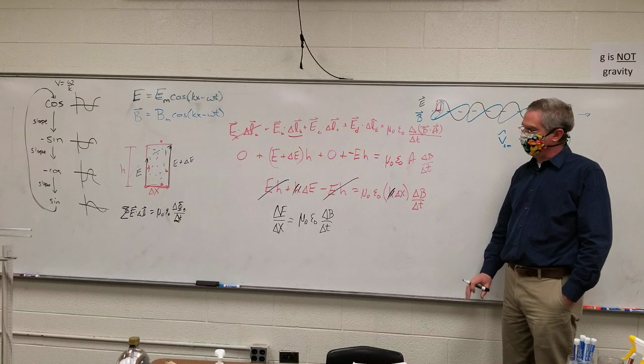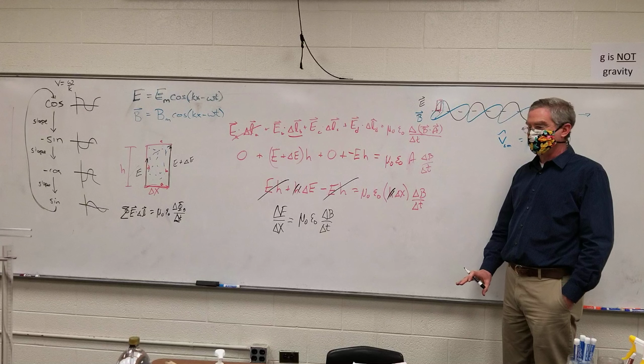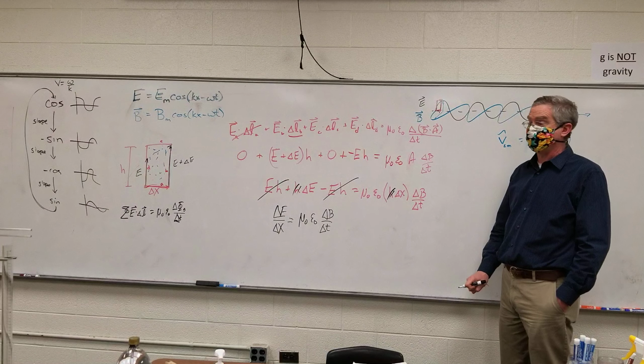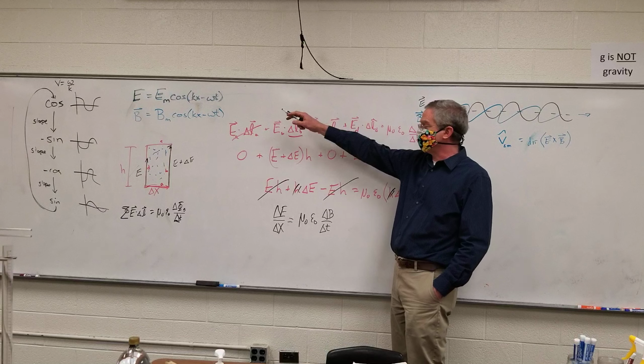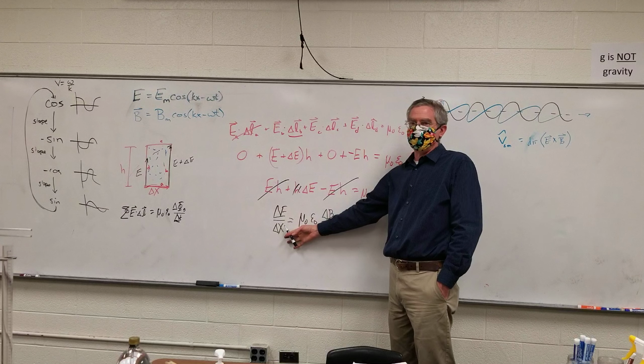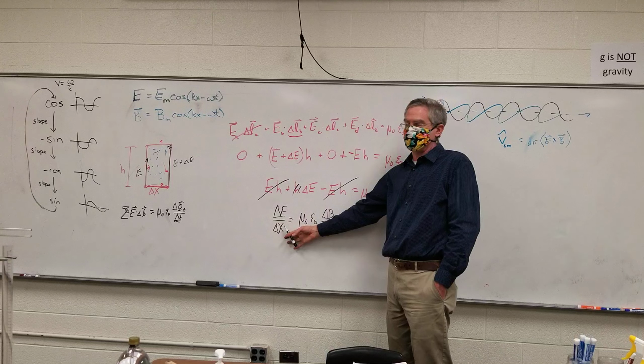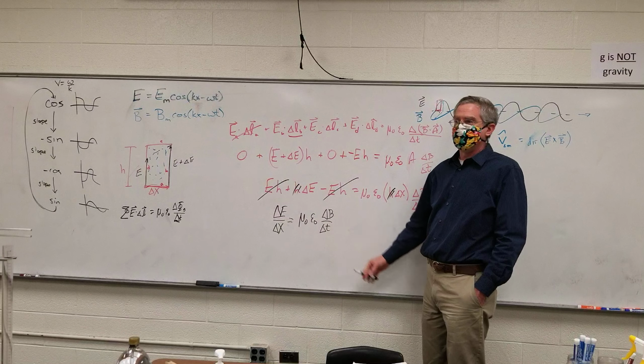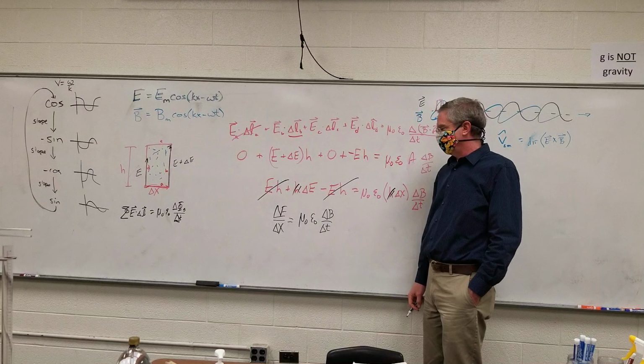And I know what you're thinking. You're going, wow, that's just incredible. But can we do more with that? Oh, sure we can. Oh, yeah, we can. Because I have two equations right there, and this is just the slope of my electric field versus position, and this is just the slope of my magnetic field versus time. So let's do it.